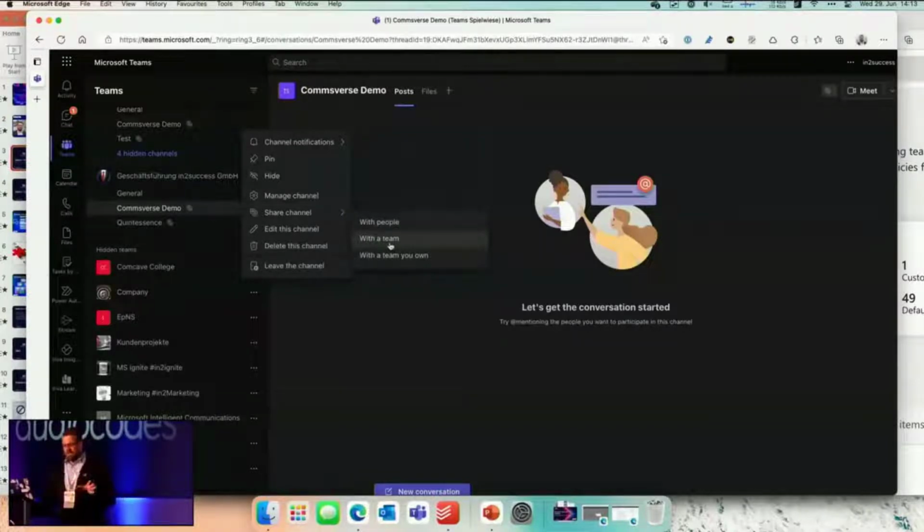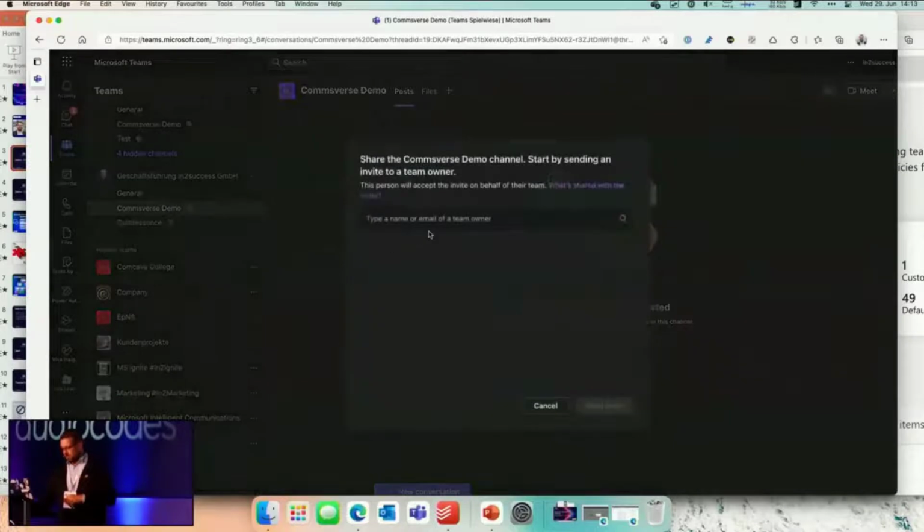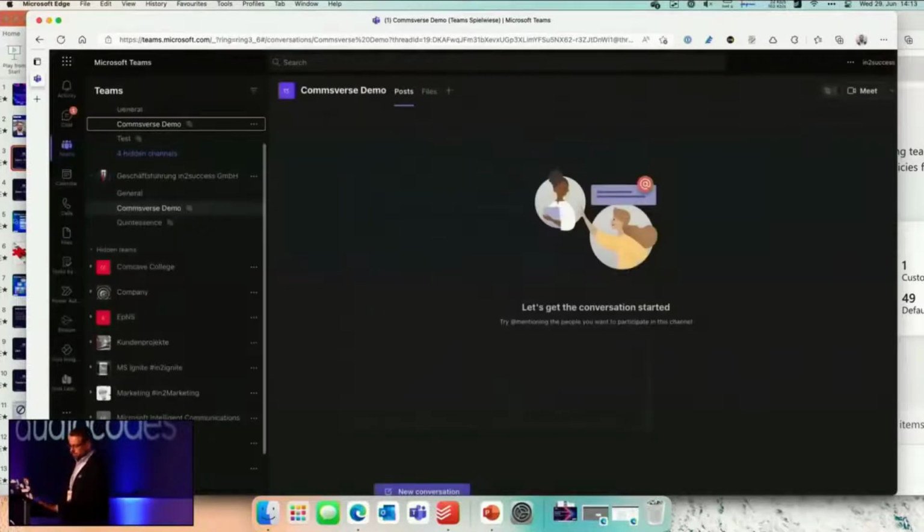In my case, on my tenant, I just have few teams I'm not the owner of. So it's not easy to show here, but with the external tenant it will be kind of similar. Kind of, you will understand why it's a kind of. What happens when you invite a team? You send it to the team owner, and the team owner has to decide which tenant is the right team. And you have to confirm this was a team where you have planned it. We will see it in a couple of minutes. So internal sharing is pretty straightforward. You don't have any dependencies, just this small Teams settings.